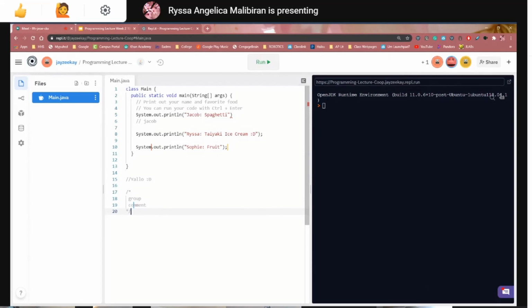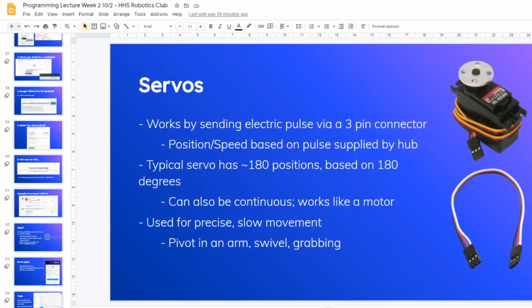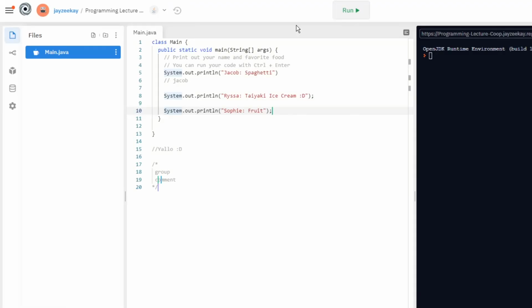Okay, so Adam, you see that I put a little link right there. If you click on it, you'll be invited to this little REPL, kind of like a Google Doc, but for code. You'll probably be asked to sign in, and after that, you can type in whatever. In this case, I just wanted you to try writing out your first line of code.